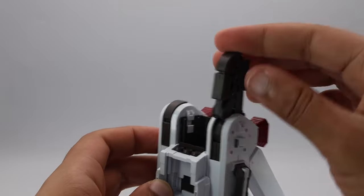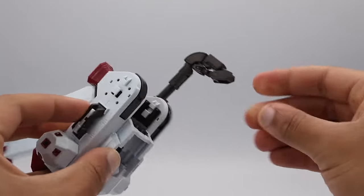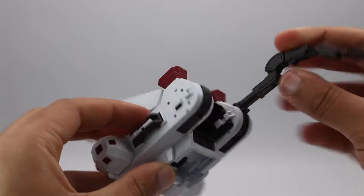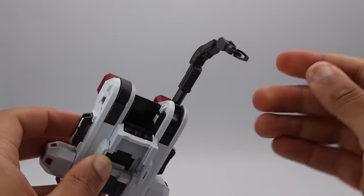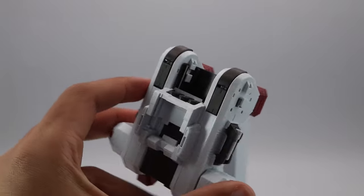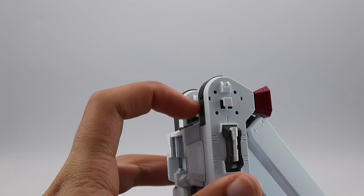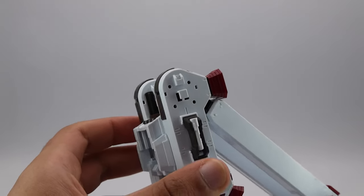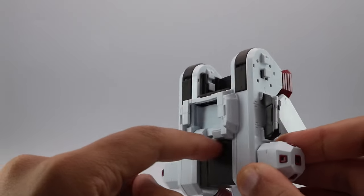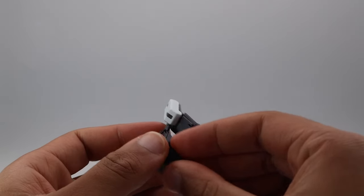The arms are really cool — they have a beautiful slide-out method that I sometimes forget is even there. You have a swing-out joint, another at the base of the handle, another at the opposite arm, and one more joint, so you get a great range. It also has an open grab for the shield, which I'll show later. The backpack closes onto the back by friction — I love that feature and wish more mobile suits had it.